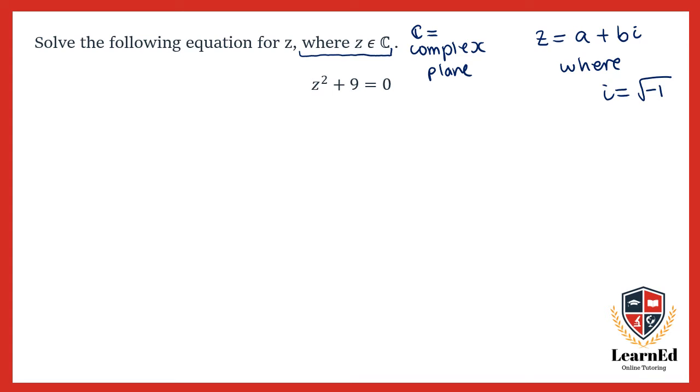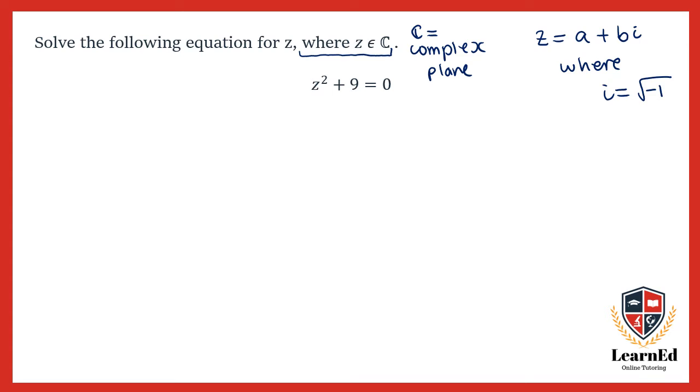Sometimes you might see a similar question where it says z is an element of R. Now this is the real plane, and you should be very familiar with this one. That's the one that you've probably been working in your whole life so far. The real plane doesn't allow for square rooting negative numbers. In the real world, that doesn't make any physical sense. So in the real plane, this question would probably be nonsense. There wouldn't actually be an answer to this one in the real plane. In the complex plane, it's a different story because we are allowing negative numbers to be square rooted.